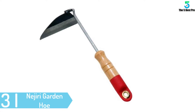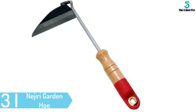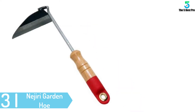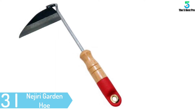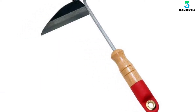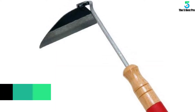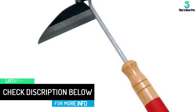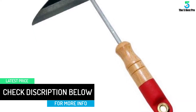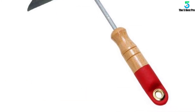At number 3: Nejiri Garden Hoe. This garden hoe is light in weight. This means that after a day spent gardening, you won't end up feeling like your arm is exhausted. You will also not have strained it just because you wanted to finish up with the weeding and planting you had scheduled for that day. Gardening can be a fun activity with the right tools at your disposal. The lightweight construction makes it even better since you will be able to work comfortably with it. And yes, the length is also ideal and perfect for farming.